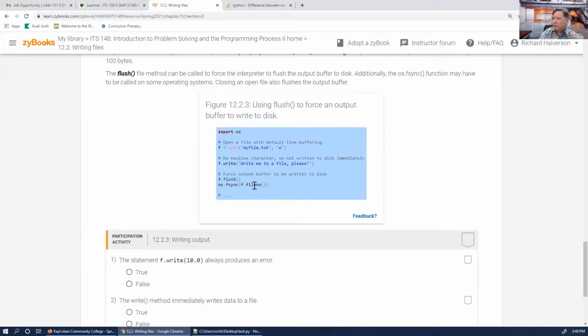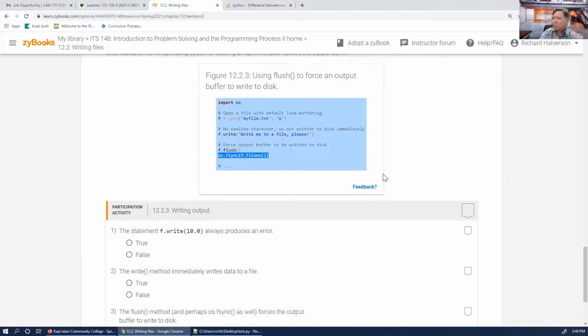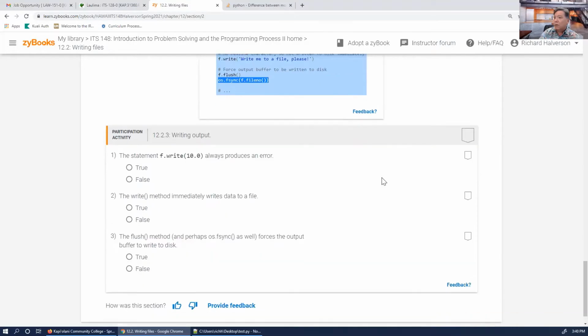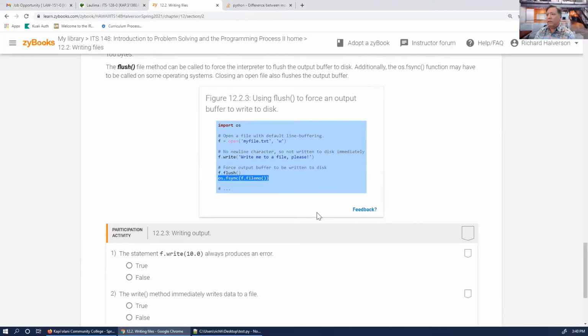And it also says you may have to actually do that also. I'm not sure. You can experiment around with that. I wonder how you'd experiment with that. Well, anyway, I think I can figure out a way to test that later.